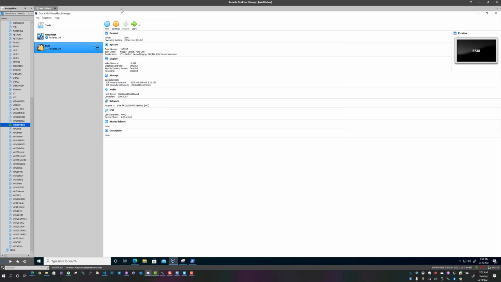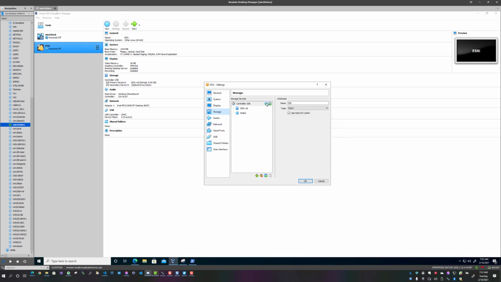So kind of cool. Now, one thing I want to show under settings, we will go to storage. Notice that it says empty here. You can actually click the little plus here to add an optical drive, but actually the optical drive is already added in this case. So this blue button next to the optical drive, choose/create a virtual optical disk, and that's what we want to do.